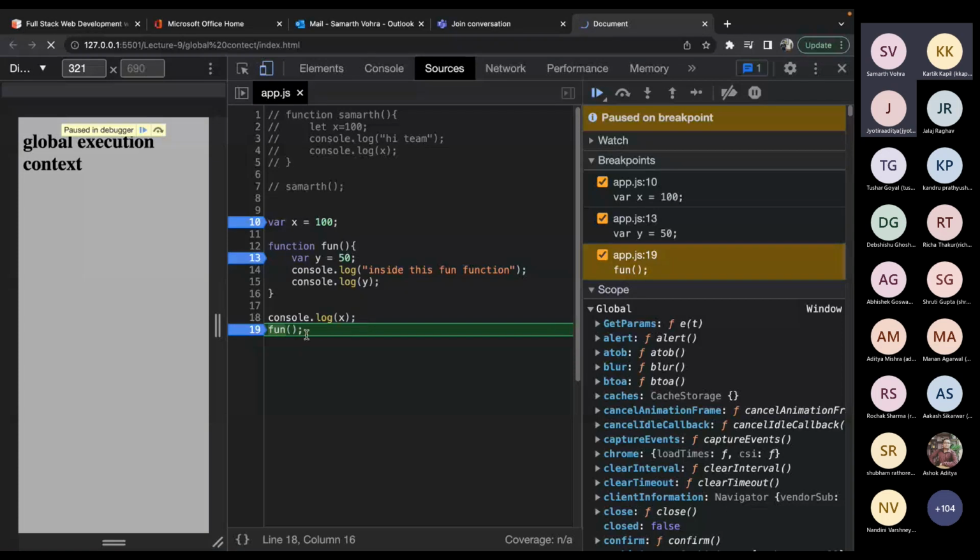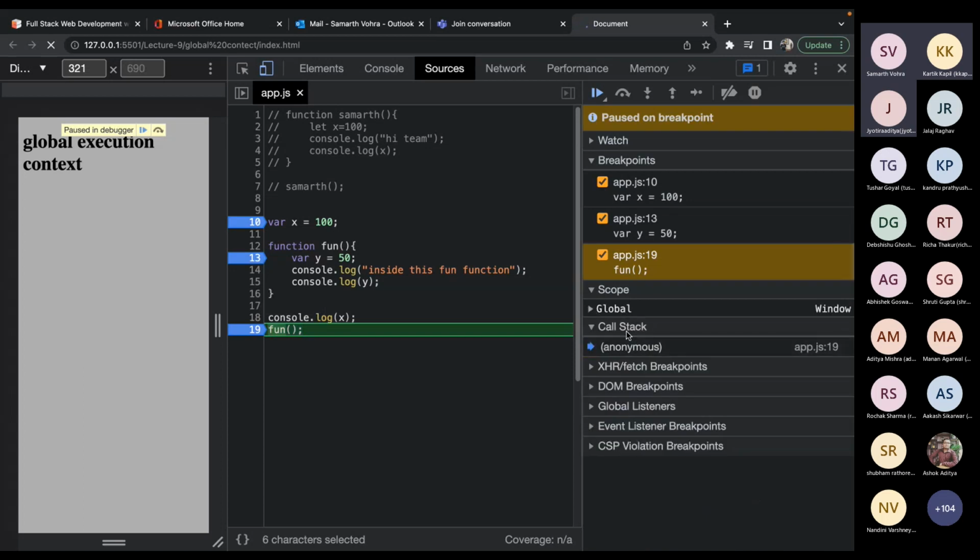Now the flow of my code is on line number 19. This line number 19 is about to invoke one more function, because the 19th line is not executed yet. So if I check out my call stack, there is only anonymous and nothing else. And we have seen in our console that 100 is printed because of line number 18.